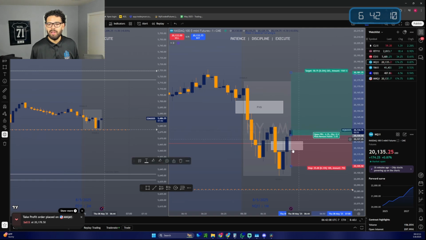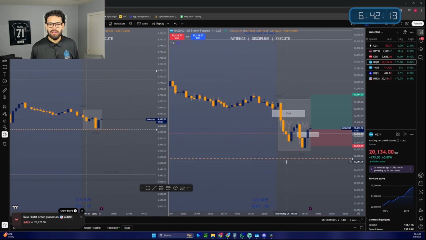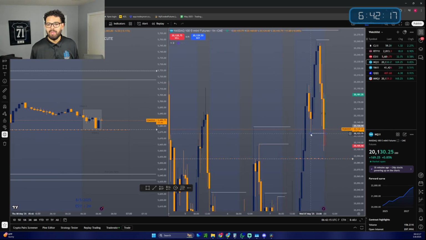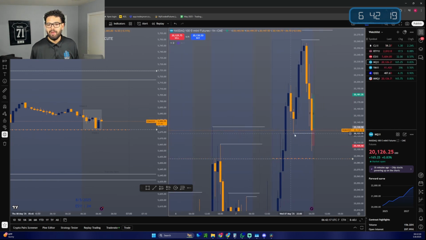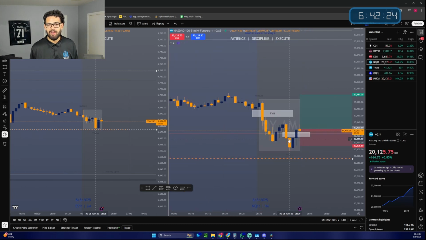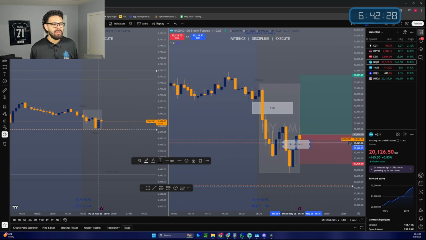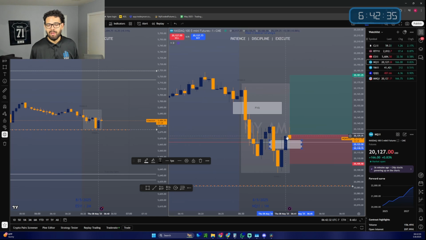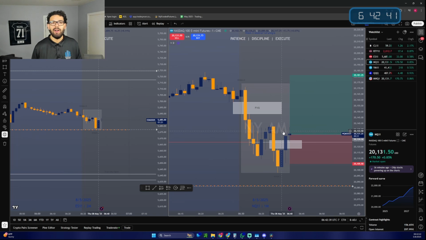Let me explain the reasoning behind this trade, guys. I called it out earlier. You guys see this red line here on the chart. That is this pivot here that I marked out. We are in the pivot within the gap, double confluence there. Price came down, created this gap. I think it was like a 7 or 8 point gap there. And again, guys, once price closes above, you guys know that is my trigger. That is my entry signal that tells me to get in on the trade, because it might have the potential for a reversal there. So we are in it now. Again, guys, nothing else for me to do here.